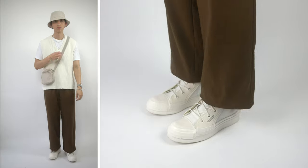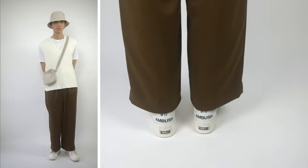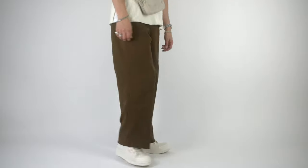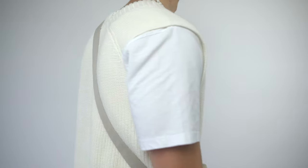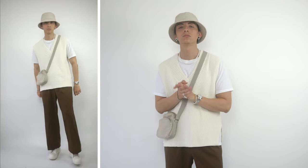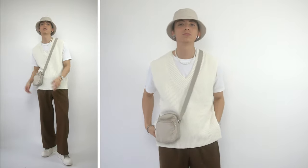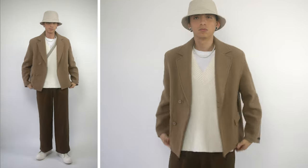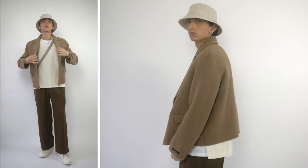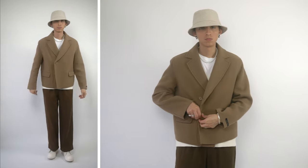If you don't like white and oversized clothing but you like the colors, simply take the color palette as an inspiration and translate it into your preferred slimmer silhouette. For this look I went more for a casual and relaxed vibe. I built this outfit on those chunky high-top sneakers and paired them with wide-leg pleated trousers. On top I layered a simple oversized white tee underneath a creamy V-neck knitted vest. The accessories — a linen bucket hat and linen crossbody bag with matching colors — make this look very casual. That's the type of outfit I would wear to meet friends on a sunny spring afternoon for lunch.